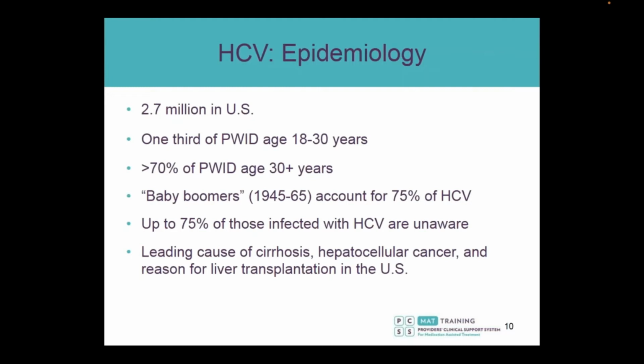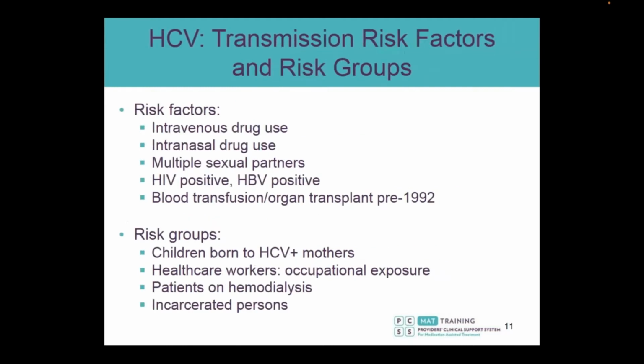So when thinking about hepatitis C transmission, it's important to think about specific risk factors and risk groups. So certainly, as mentioned, intravenous drug use is a common risk factor for the transmission of hepatitis C infection. So too is intranasal drug use, so sharing of intranasal inhalation equipment, either straws or rolled up dollar bills, which may be exposed to blood products of one individual, then shared with another, which may get into their bloodstream if they then nick their nasal mucosa using the paraphernalia.